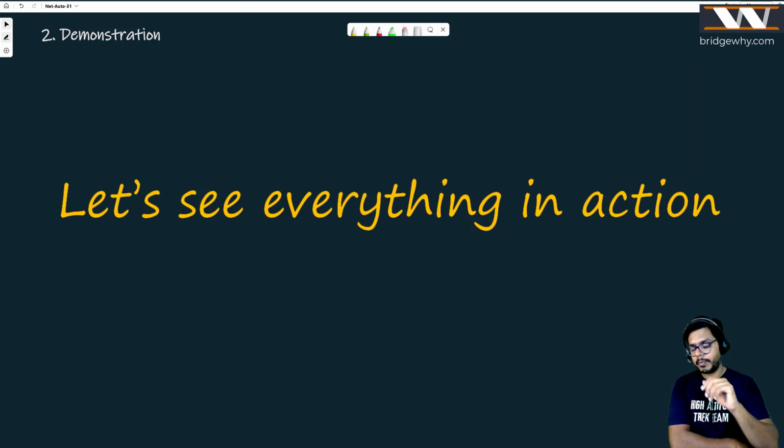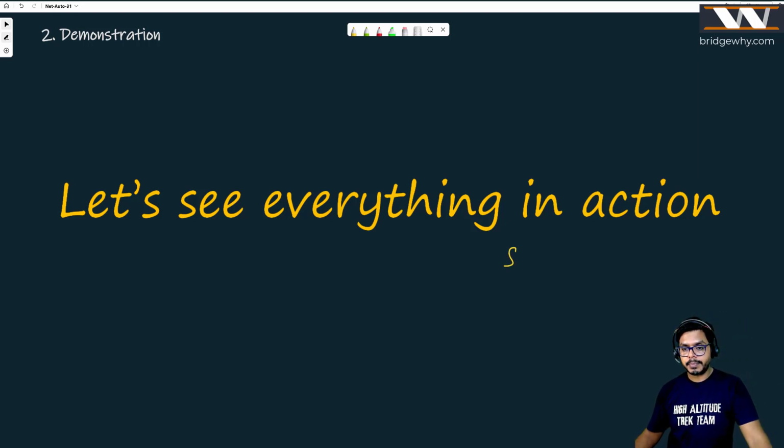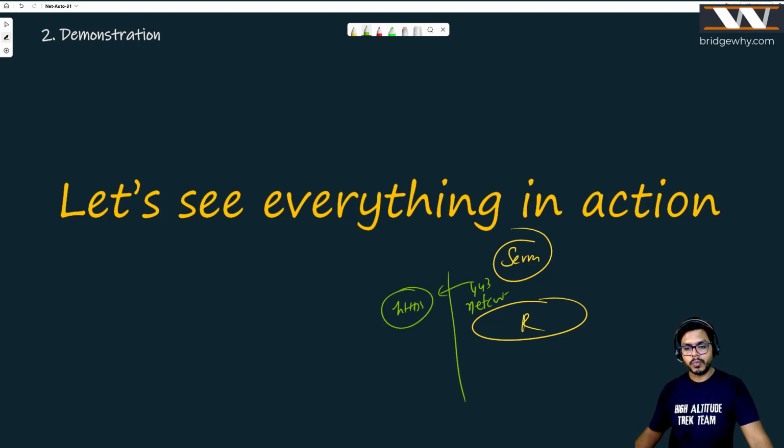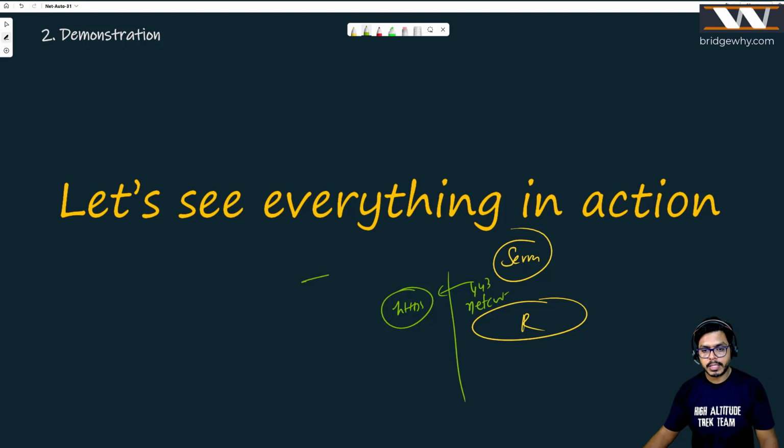So now the thing is how we can see whatever we just learned in action. So this is the time of demonstration. First thing first, I know that the server part is done. We already have this server. Server means router, which is configured by Cisco, and the netconf protocol is running on top of it, at port number 443. 443 is nothing but HTTPS. So what we need to create is the client part.